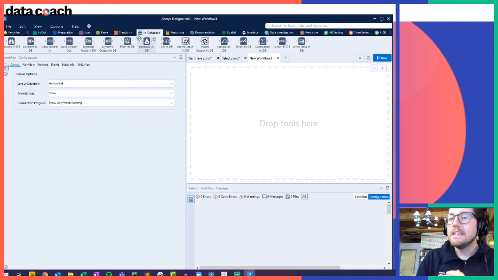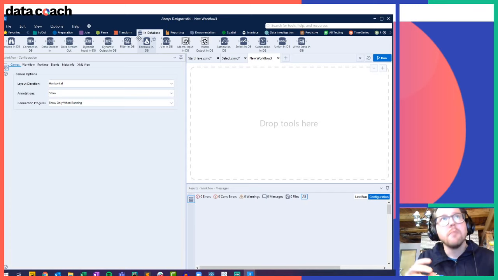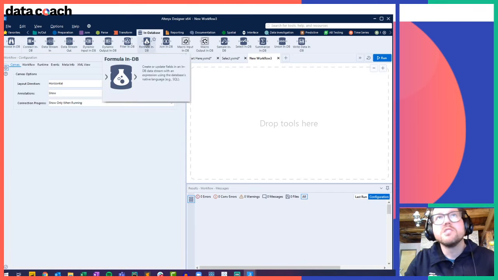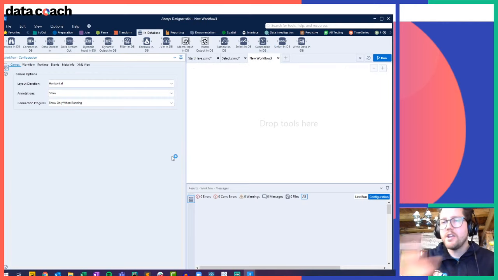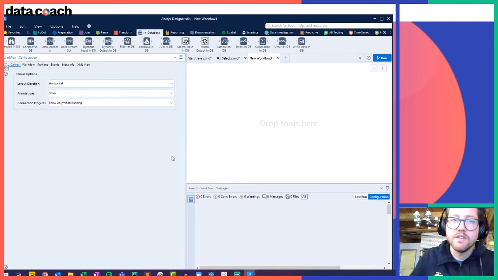In-Database indicates that the processing that takes place in Alteryx occurs not in Alteryx, but in the database. So you're creating these workflows, for example ingesting data, doing some formulas and new calculations, selecting or deselecting certain columns, summarizing it, and then maybe writing it back to the database. Or maybe you're outputting that, but you're letting the database do the heavy lifting. You're letting the database do the work. And that's what the In-Database tools are all about.